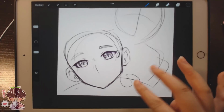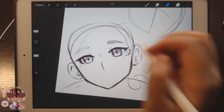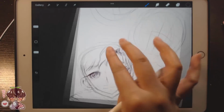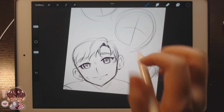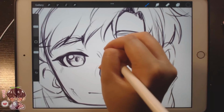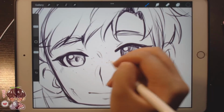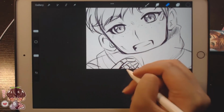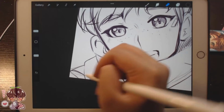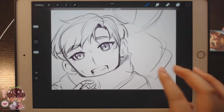I was gonna see if I should make him look like he's leaning, or not leaning, kind of like looking downwards at him and he's looking upwards. Oh, maybe I should include my other OC too, like the newer one. I'll put some indications of his freckles so I don't forget. I also have to make sure to color them in a bit. So even though I don't want to spend too long on the sketches, I want to make sure these are at least somewhat clean enough so that I won't have too hard of a time coloring it. Do I want to give him a hood?